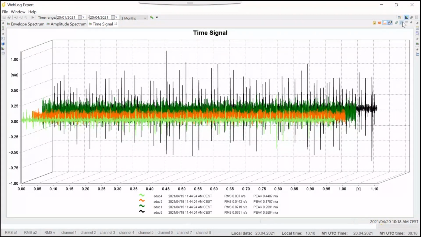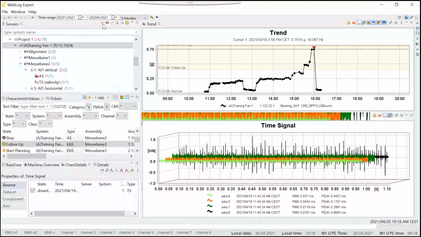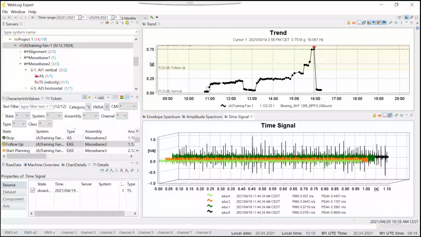So that's WebLock Expert. Just to say a little bit more about how that all goes through. If I go back to my earlier example, we have a series of different frequencies set up which relate to specific issues on a machine. They may be unbalance or misalignment, or there may be specific bearing problems or specific gearbox problems. And between those, we will get a number of these trends that come up. And then if any of these go into an alarm or an alert area, then we can go into a more detailed analysis and generate some information about what needs to be done to fix the machine before things go too badly wrong. So that's our more detailed package.